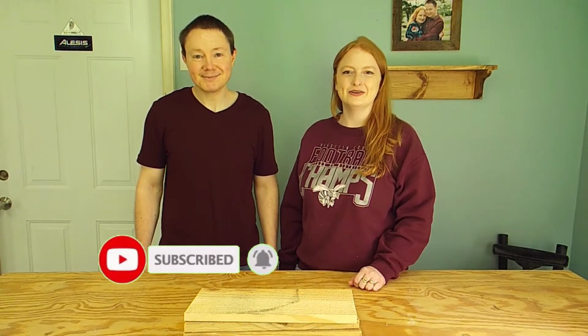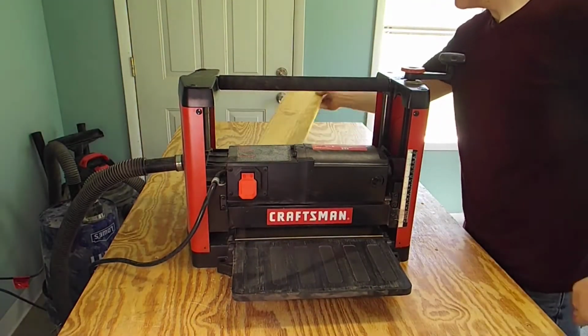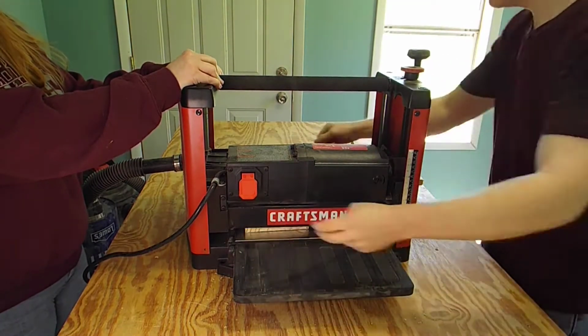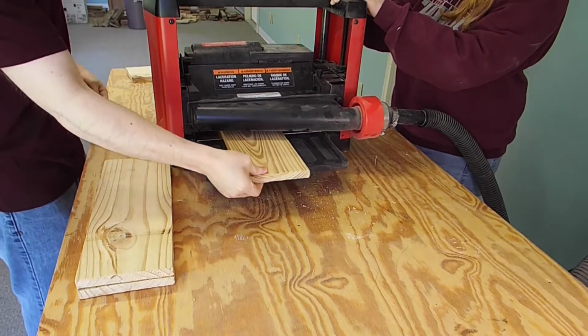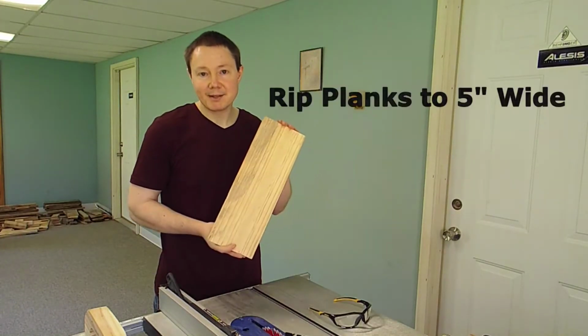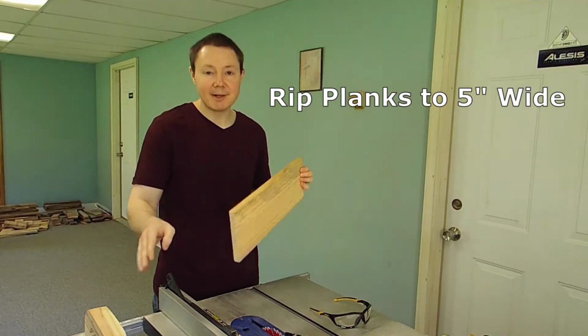Let's go ahead and get started by breaking out the planer. Alright, now the next step in making our birdhouse is to rip all of these boards down to 5 inches wide. It'll also give them a nice clean edge.